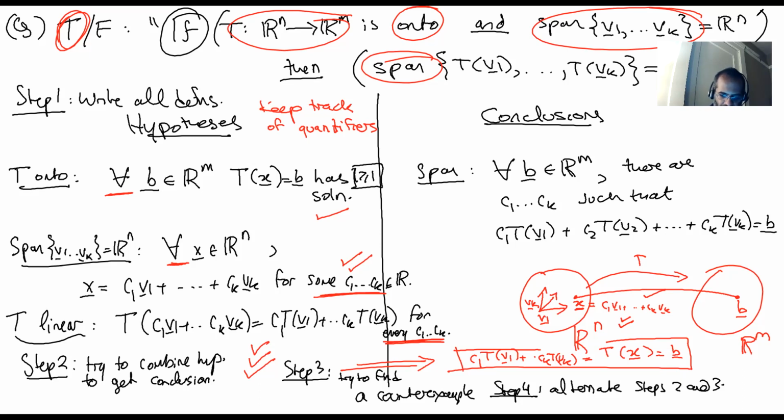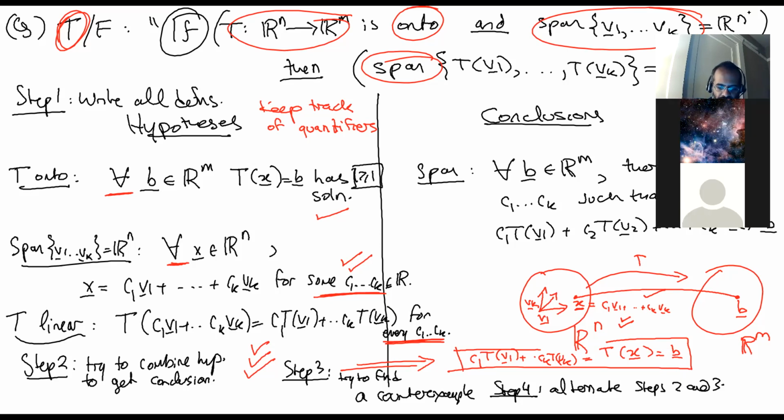If we heed your advice and write down all the relevant definitions, do you want those in our work, in the actual proof? No, unless I ask you to, this is for your own problem solving process. You don't have to write the definitions in the answer unless I ask you to. Is there any harm in doing that, or do graders not want to see that? No harm, we don't mind. All right, thank you. In fact, if somebody does that, it's usually extremely clear what their thought process is, so we don't mind.